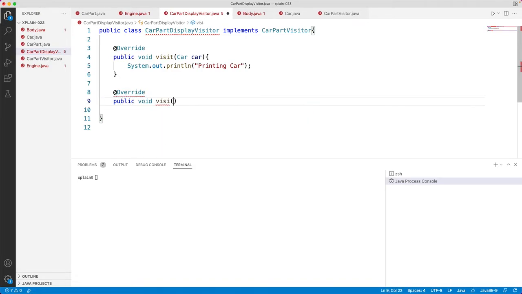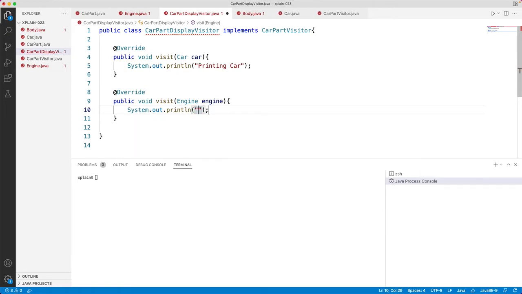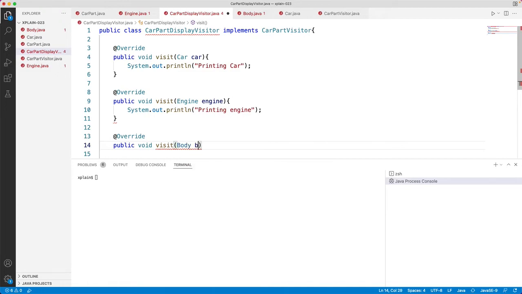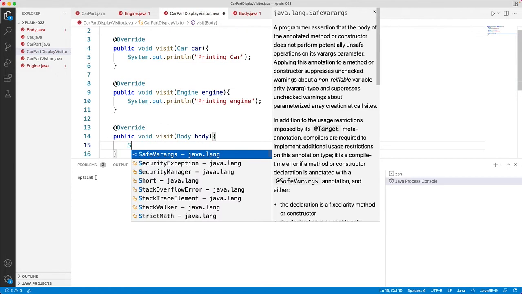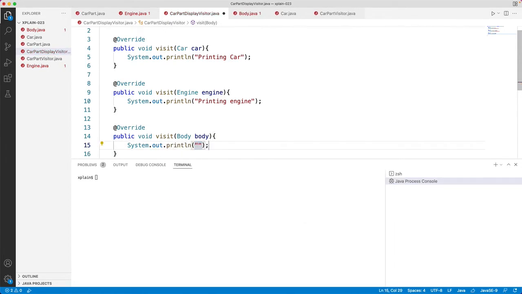Void visit, this will be engine visit, and again system.out.println, printing engine, and the last method would be at override public void visit body. Here we would say system.out.println, and we'll print a message as printing body.